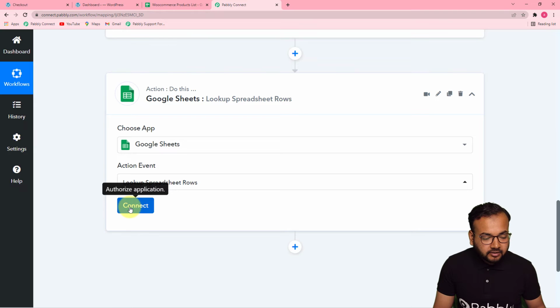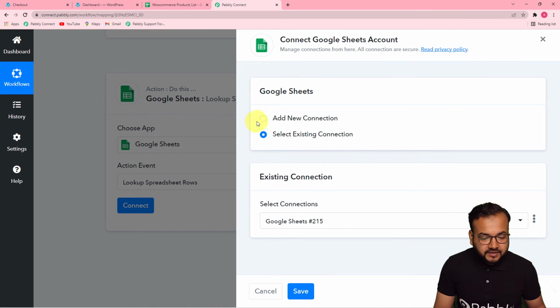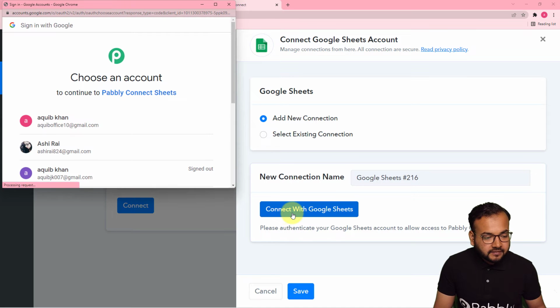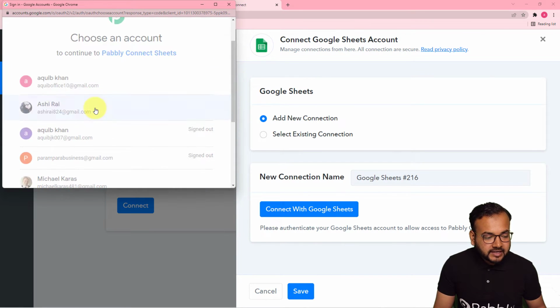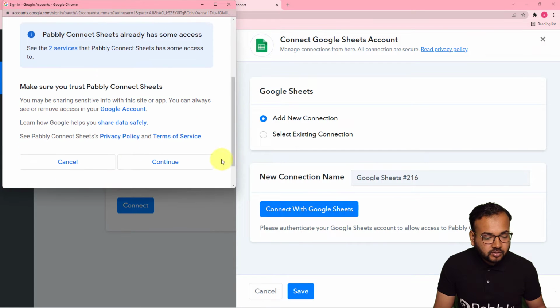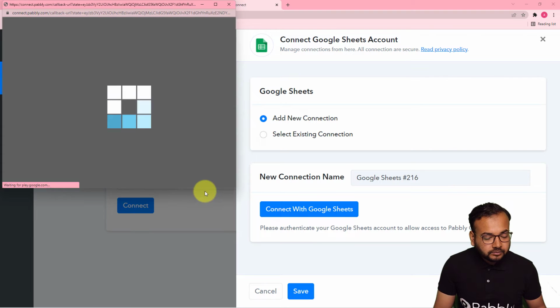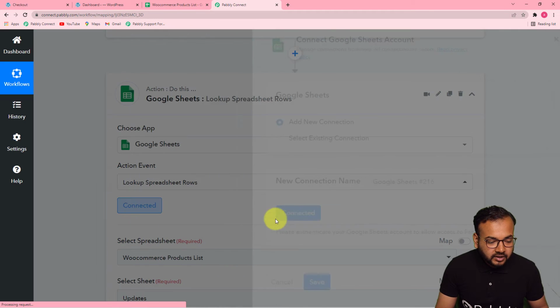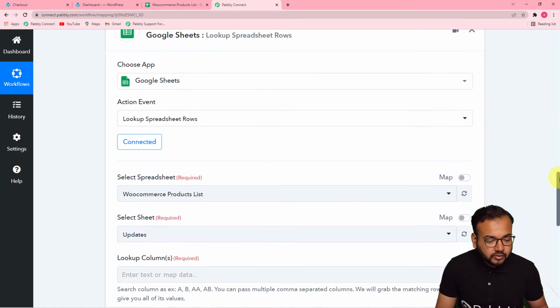Then click on connect, and from this window select add new connection, then click on connect with Google Sheets, and from here you have to select the Google account by which you are accessing that sheet. Select that account, then give the additional access to lookup. Just click on continue. Okay, and you can see the authorization is successful, and we are now connected with our Google Sheet.